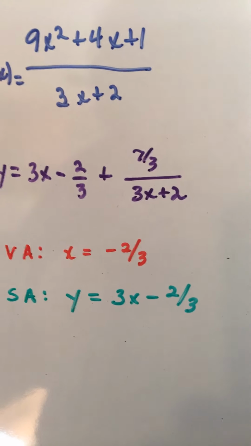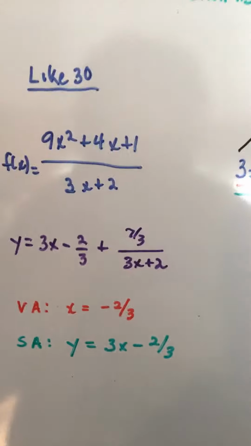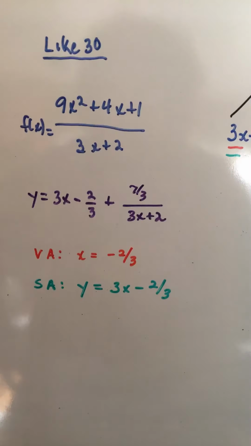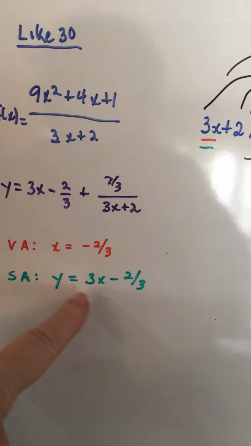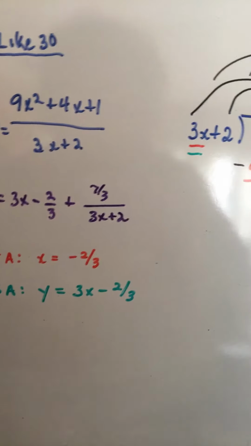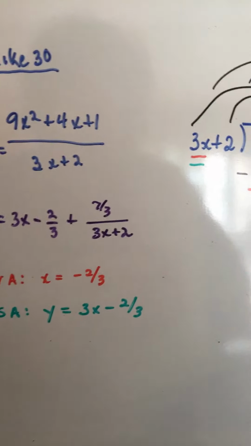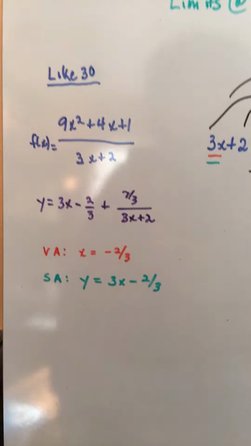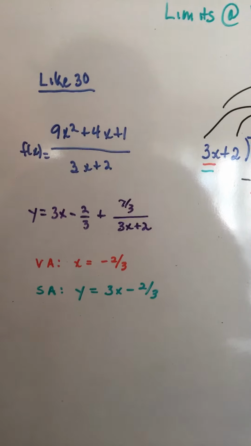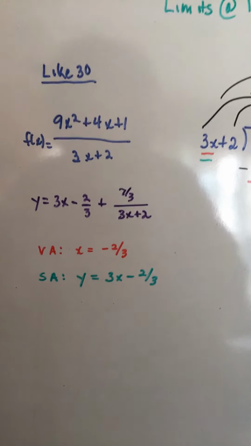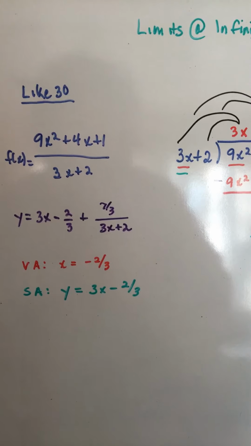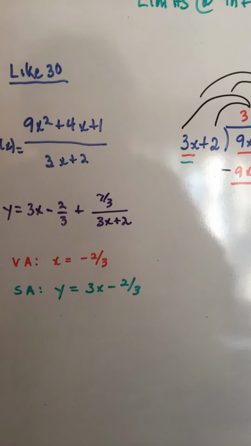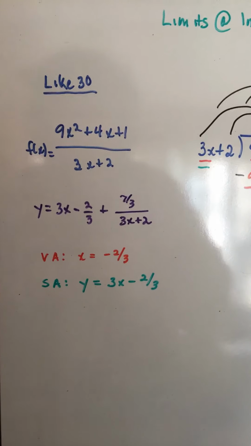Just as a reminder, if I'd been asking you to evaluate these as they go to positive infinity and negative infinity, notice this one as you approach positive infinity would be positive infinity, and as you approach negative infinity would be negative infinity. It shouldn't be a shock that the slant asymptote either has an answer of positive infinity or negative infinity when you actually ask for not the horizontal asymptote, but the value of the limit.